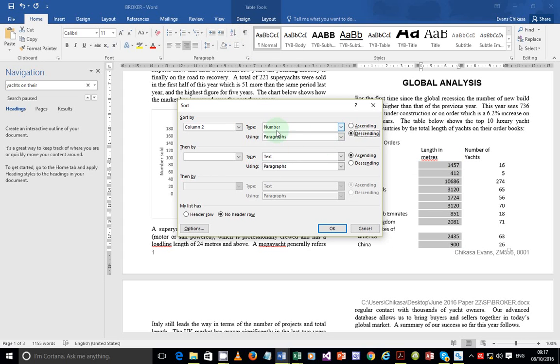Okay, so the type is a number. Sort by column 2, which is length. We have three columns: column 1, column 2, and column 3. So make sure that this is column 2. If the whole table was selected, you can sort the entire column, but the data type in column 2 is made up of numbers, and we are sorting it in descending order, which means from large to small.